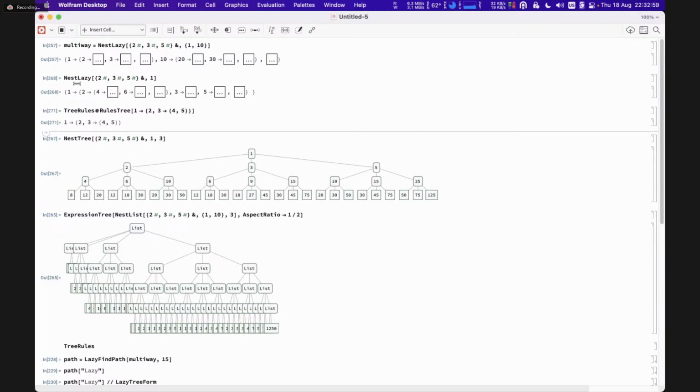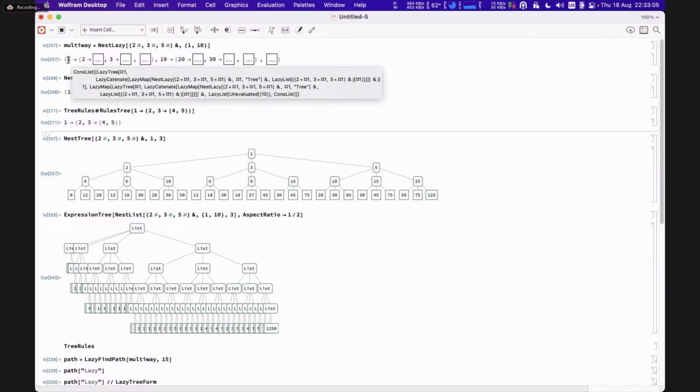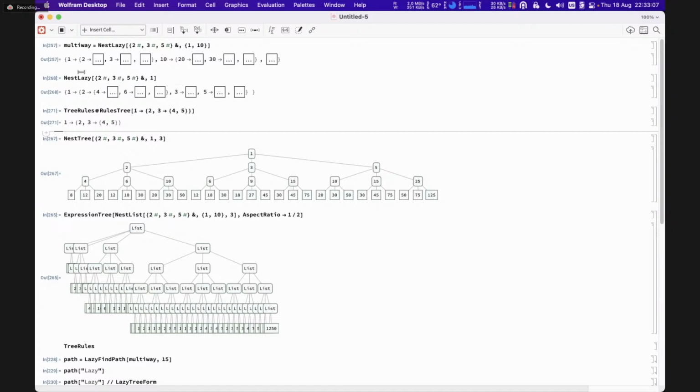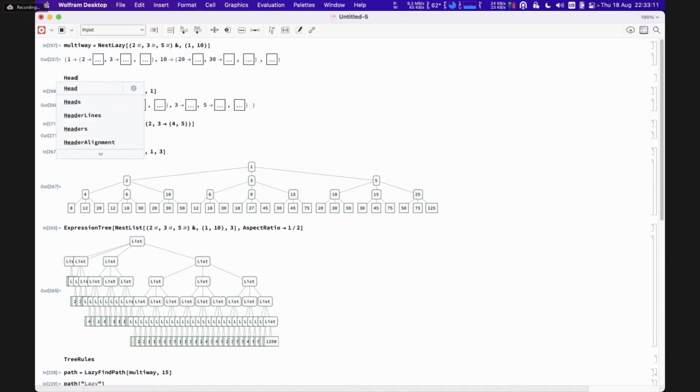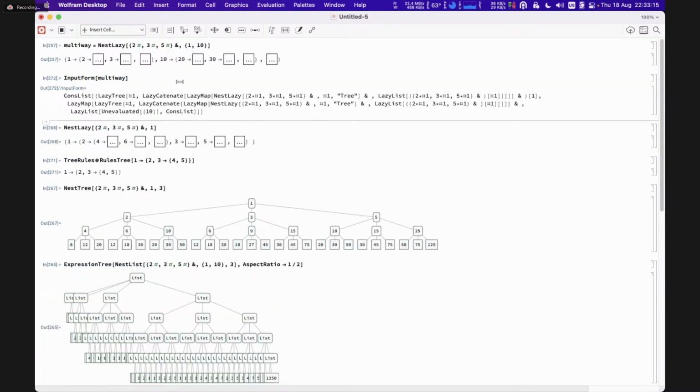Isn't it exactly tree rules? No, it isn't. Look at it. It's not exactly. No, like internally, it's some crazy expression. This is just the boxes. Like this is just a print form. Okay, fine. Yeah. Okay, all right. So now there's some traversal order. Right.